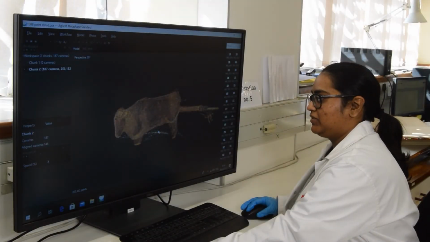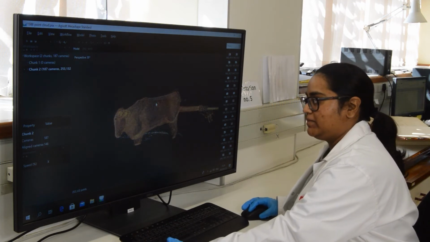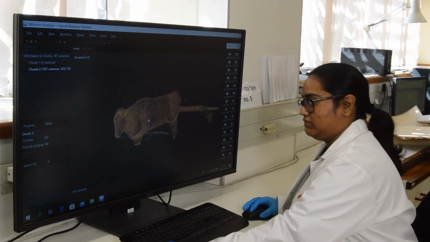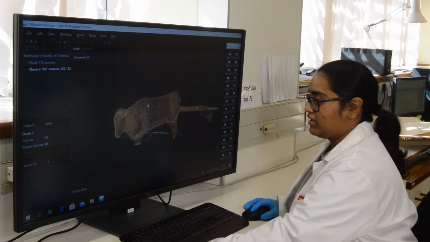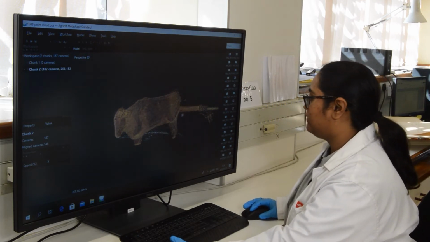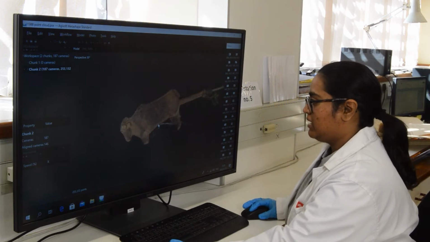When we're happy with all of the photos we've taken, we feed them into a program called Metashape. Metashape is what creates the 3D model for us. This is called a point cloud. This is basically collected data from all of the photographs that we have fed into the program.